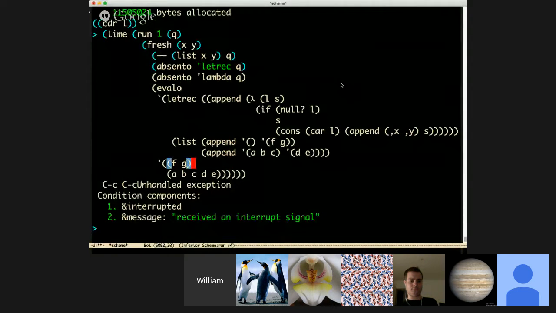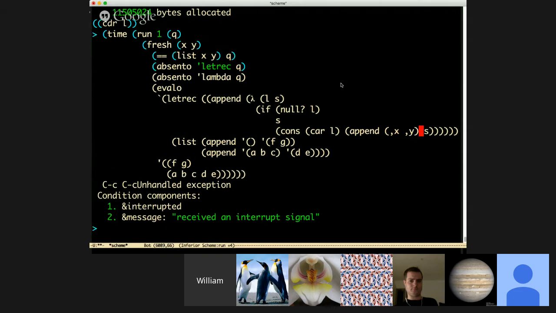what do we have that's instantiated? We've got basically everything in all the code is instantiated except for X and Y, and X and Y already are, you know, there already is a lot of structure here, right? There's a lot of structure here. You've got example calls, you've got example outputs. We know all the code for the interpreter. We've got almost all the code for append, right? We know that it doesn't involve a rec or a lambda in these expressions.